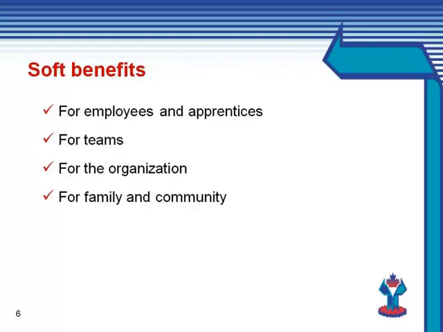A closer look at soft benefits reveals that they are experienced by individual apprentices, employees, teams, the organization, and families and communities. Apprentices and employees believe they are more capable. They take more pride in their work. They accept and act on suggestions for personal improvement more readily. Their self-confidence improves, and they start to see learning as a lifelong process.